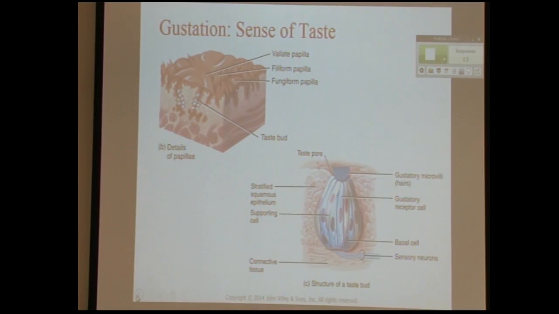Your taste buds aren't actually directly on the surface of your tongue because there's too much flow of things and saliva moving around, they would get damaged. So instead, there's this little taste pore with these microvilli that bring the cells in a little bit. So you can see how the taste bud itself is inside a little bit. So whatever you're eating goes into that channel where the actual taste bud is.